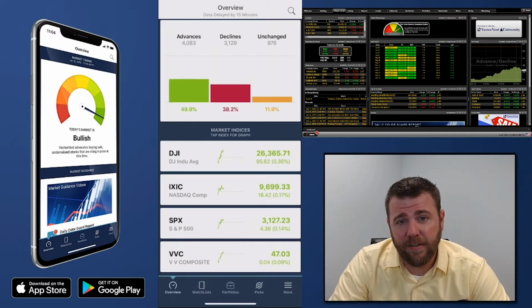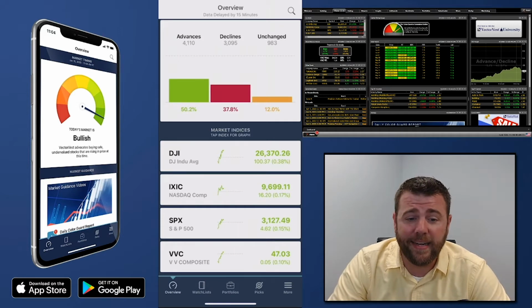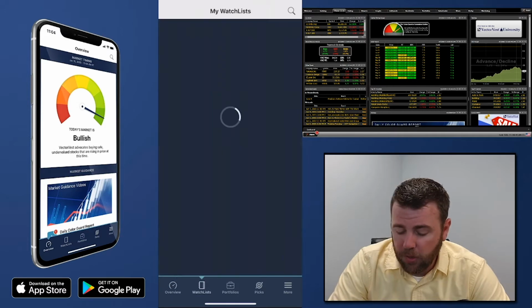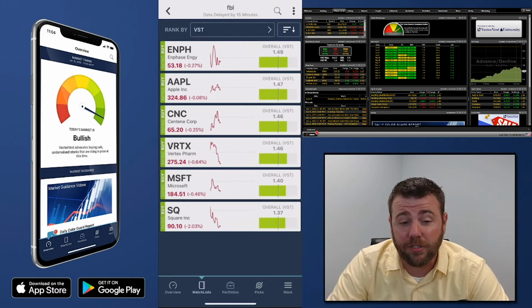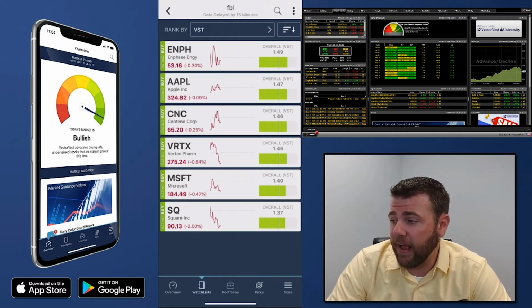But markets still continue to defy gravity and move higher. So as an individual, we're going to cover 4 tips here today on what to look for to start to identify when you should start tightening up your stops or when you should start booking profits on your stocks as well. So we're going to cover 4 key tips to look for here today. Now, what I'm going to do is I'm going to go into the watch list section at the bottom and choose our Facebook portfolio or watch list that we created together. And we're going to use these stocks as examples of what to look for.